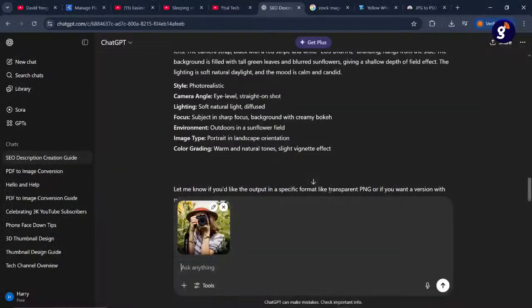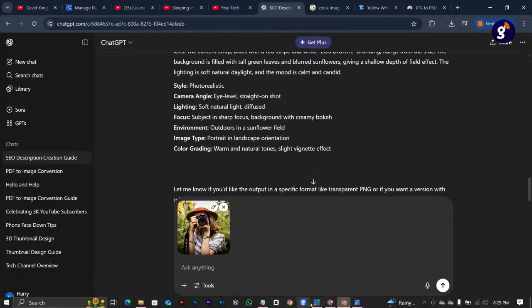Now you can also generate this image in ChatGPT. It works as well. But most times, if you're on the free option of ChatGPT, sometimes it takes a while for the image to be generated. So I just prefer generating the prompt in ChatGPT, and then going to the fifth website I've shown you in this video to create my image. So you have to ensure you stick around for the very last website, because that's an absolute banger, right?